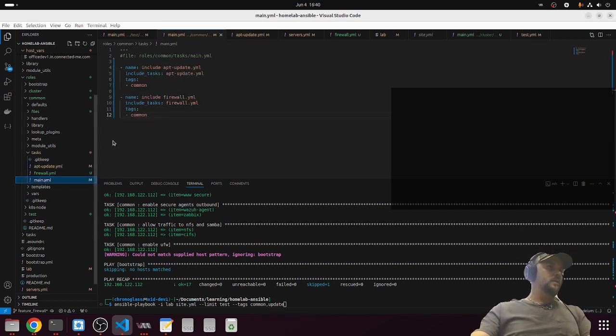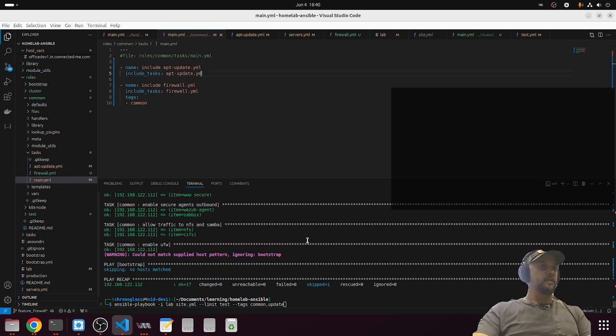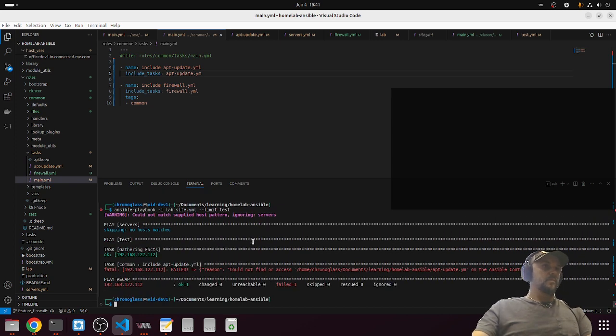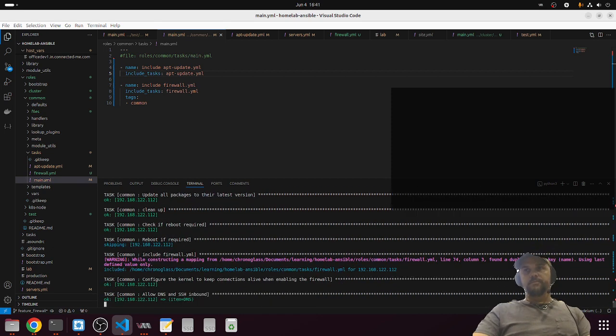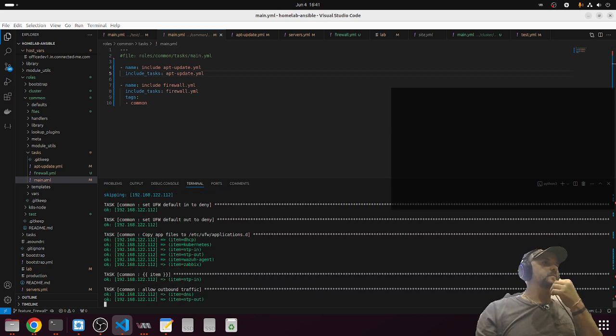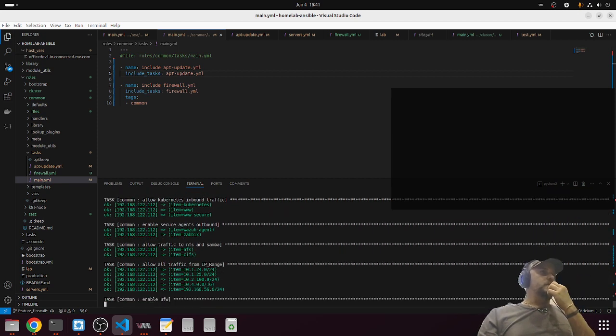Actually, that begs the question. If I do this and I just get rid of the tags, could it have been that the problem was that everything was tagged? Oh, well, yeah, that's a problem. Okay, so the problem is just that the tags are there when specifically looking for a tag. Oh, wait, no, now it's running everything.